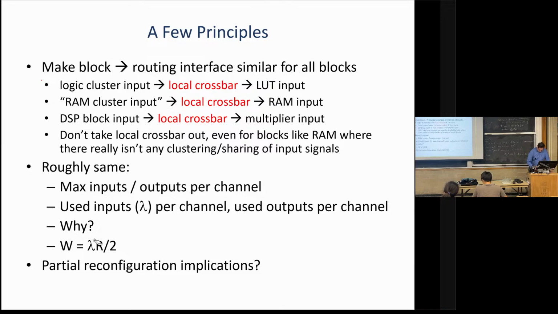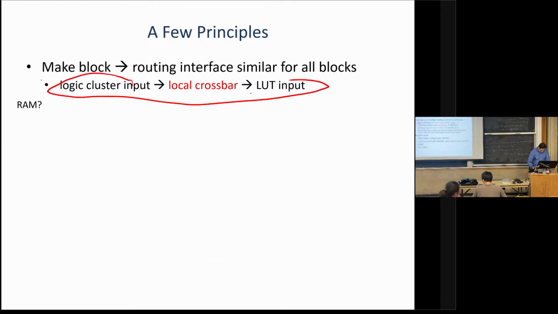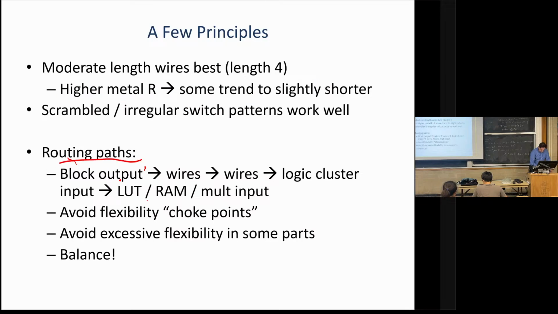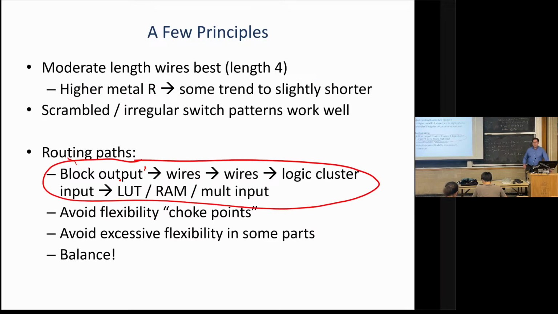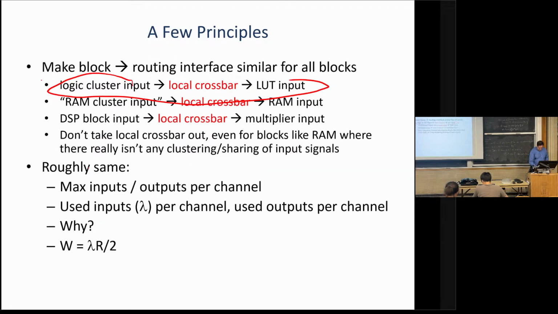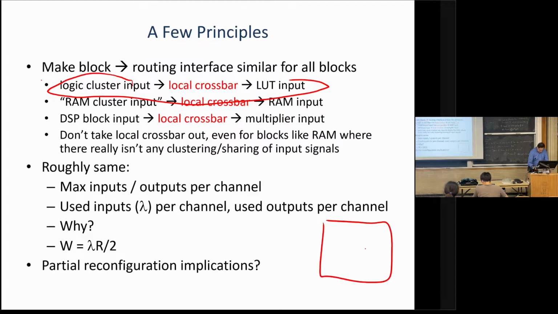Yeah, that's exactly right. So usually, basically all my other routing problems, well, let's go back to the slide. A regular routing problem always looked like that, right? Start at a block output, go through some wires, go through this local interconnect, go to an input of a primitive. So you got a bunch of muxing or choices for each one of these steps. And if I do partial reconfig in the most obvious way, which is that if I take out this piece of the design and reprogram it, its interface must be the exact same wires they used to be. Okay? That's a more difficult routing problem.